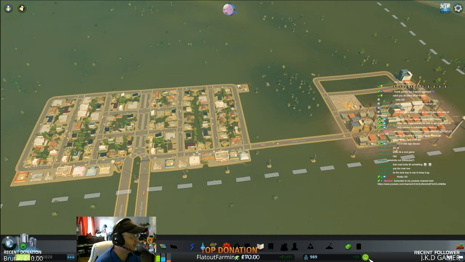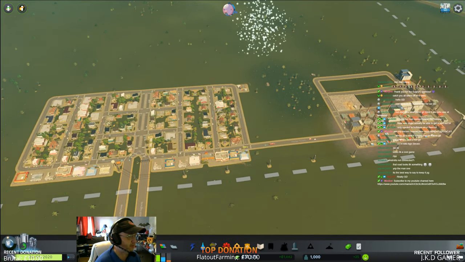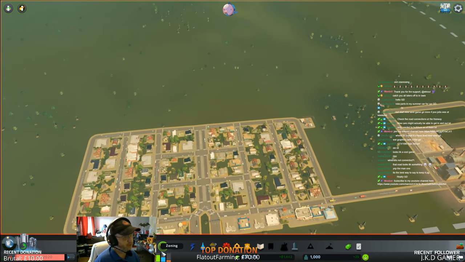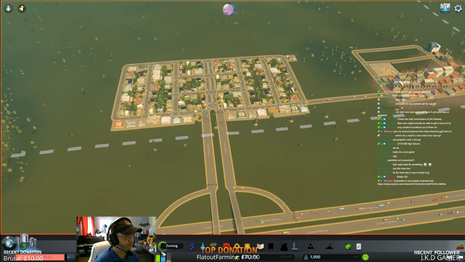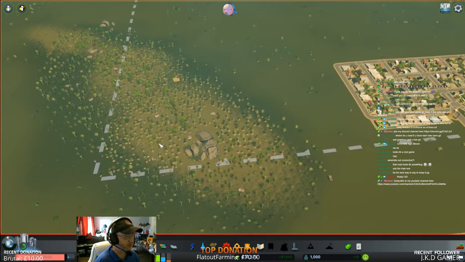Look how happy my global happiness is, be happy faces. Ooh, worthy village. Got unique buildings now. That could be interesting. Right. So what we're going to do is we're going to build... Ooh, what's over here?